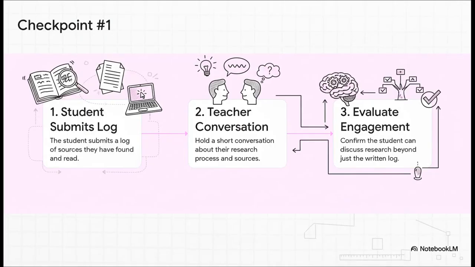So let's walk through the first checkpoint. This one applies to both the IRR and the IWA. First, the student submits a log of their sources. Simple enough. Then, you have a quick conversation with them about their research process. Your job here is just to see if they can talk about their research beyond what's written down. You're looking for that spark that shows they've genuinely engaged with the material.